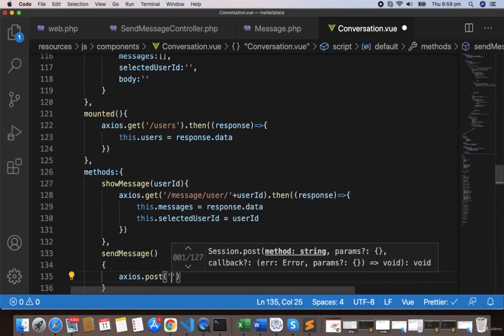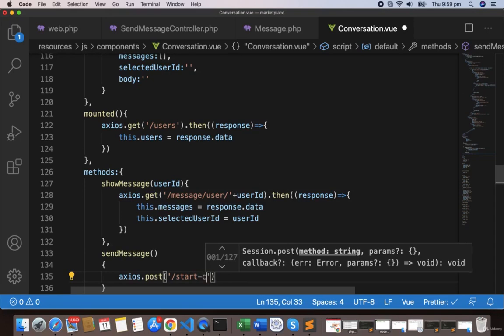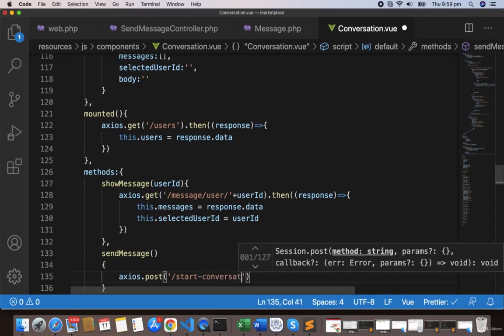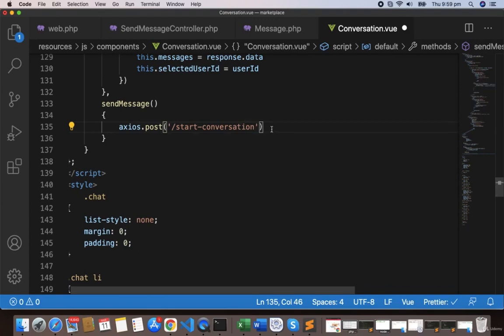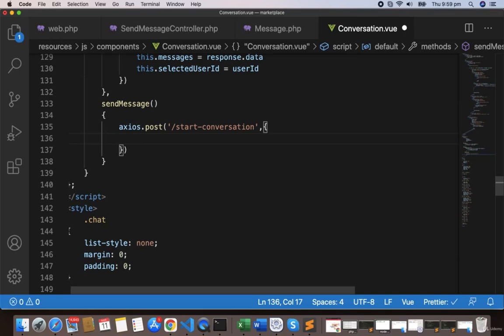Still something is wrong, so div class row, this is closed here, and this card is closed here, this is closed here, this is closed here.